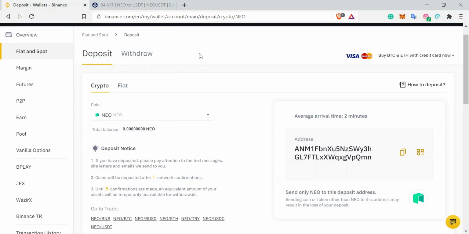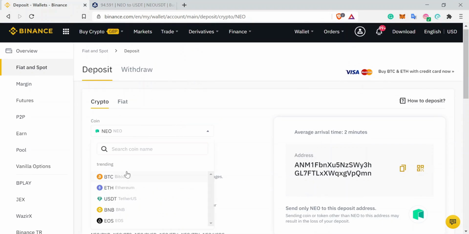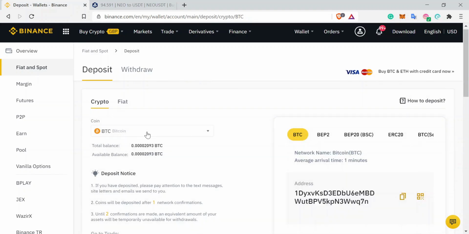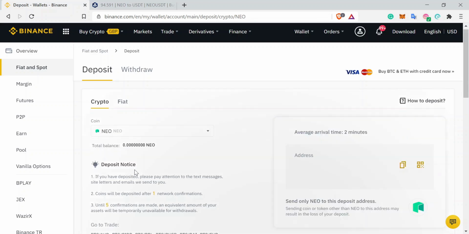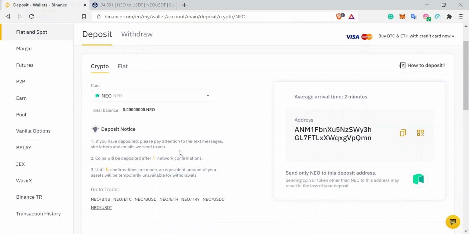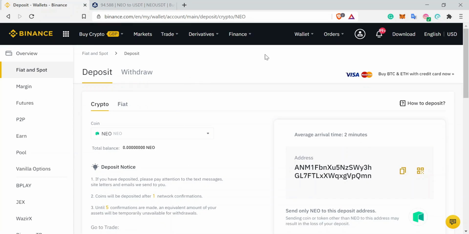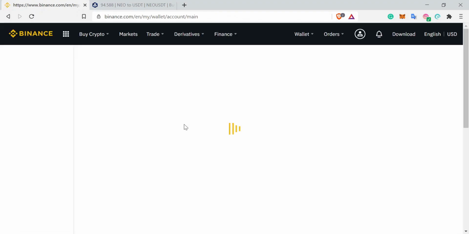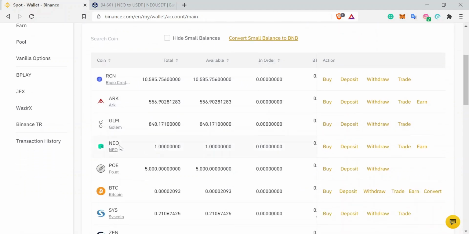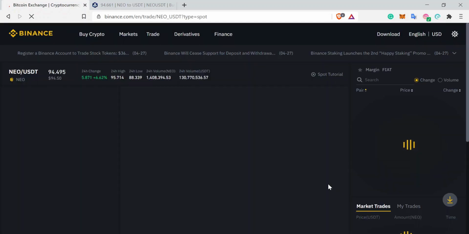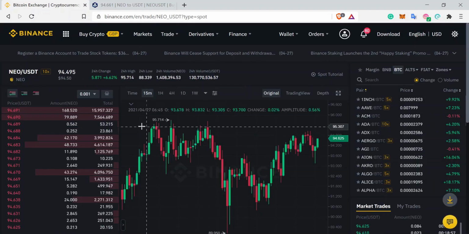And if I go back to my wallet now and I just refresh that. So if I go back to Bitcoin and then I go to NEO, you can see that I should have, might take a little while just because of the 5 confirmation situation. Let's go to the wallet itself and see where we are. So we should have, perfect, 1 NEO. And now I can just trade that against USDT or USDC. I'm going to trade that against USDT, which is the more liquid pair.